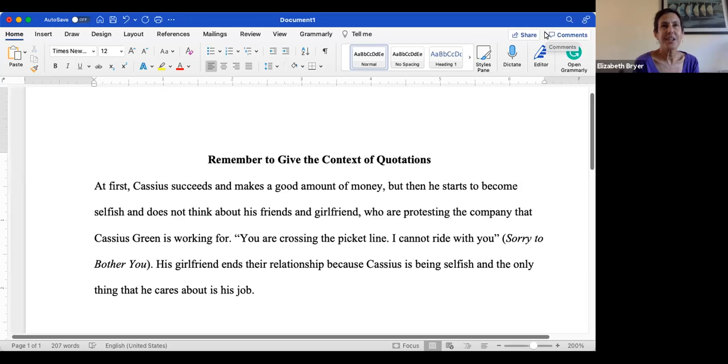So one thing we've talked about in class and we've practiced a lot is making a quotation sandwich. If you remember, whenever you use a quotation to support one of your points in an essay, you shouldn't just stick the quote in without any kind of lead in or any kind of explanation. So a quotation sandwich, just like most of the time, if you feel like some turkey, you're not just going to cram some turkey in your mouth.